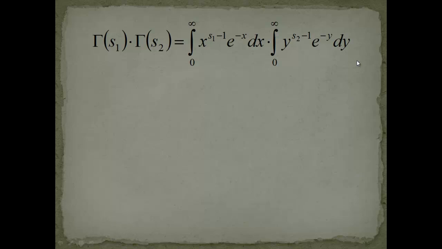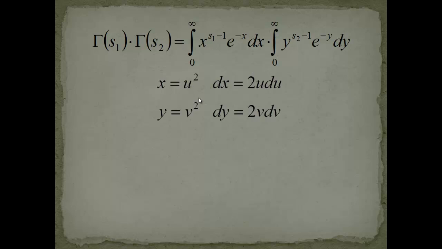And now let's see, what did Euler do? Okay, in the first step he said, okay, this body here is actually nothing else but a very well-defined value, okay? So you could take this value and put it into this integral, okay? It's a constant, if you want to say it like this. If you look at it like gamma of S2, then you see it's a constant, and I can put it in here, okay?